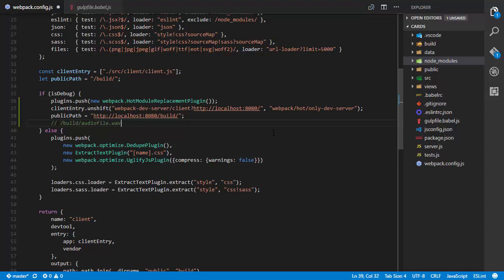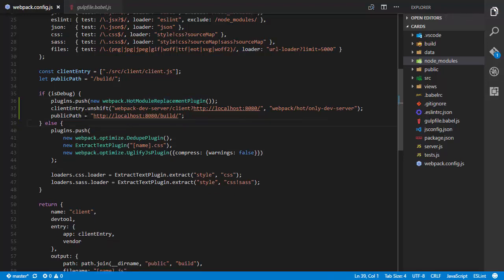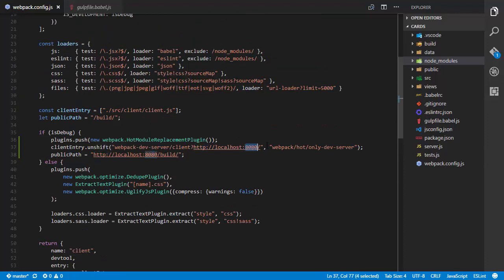And that URL won't be valid because our browser will try to load this audiofile.wav from our HTTP localhost 3000 endpoint and not the Webpack dev server. So we need to replace the public path with something that points to the dev server. It might not be a terrible idea, I know I'm using 8080 here twice, and then I use 8080 and hard code that into the Gulp file. It might not be a terrible idea to move that variable out into a configuration file, but I'm not too concerned about that. Just know that these all have to line up.